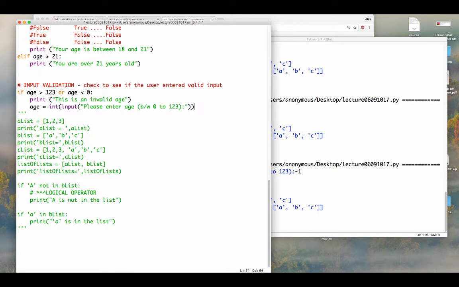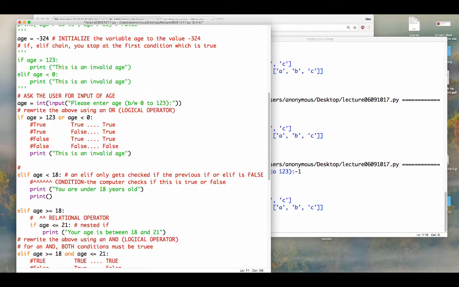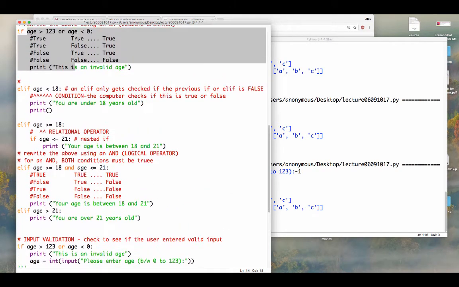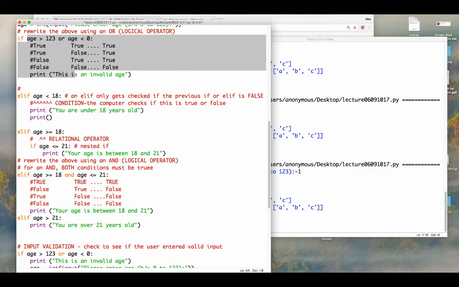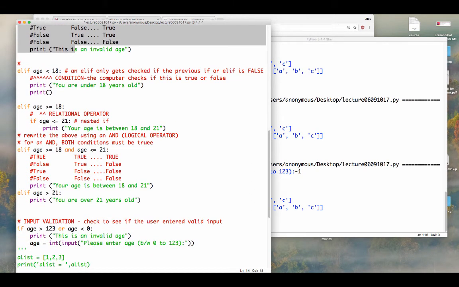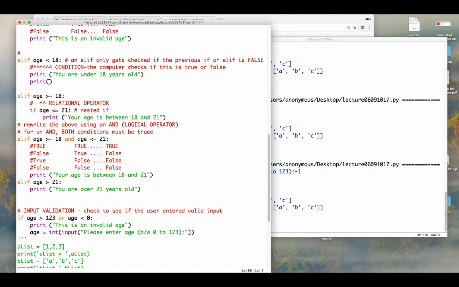Okay? So I'm going to run this thing, and it should give me 2 error messages. It should give me this first one, the first if of this elif chain, and then nothing else in this elif chain is going to happen. Then I'm going to have another if, so it's going to have to check this all over again. And sure enough, it's the same thing. It's going to give me another error message, but in this one, it will also ask me to enter another age.